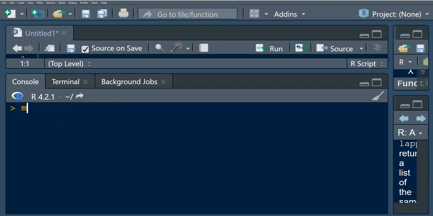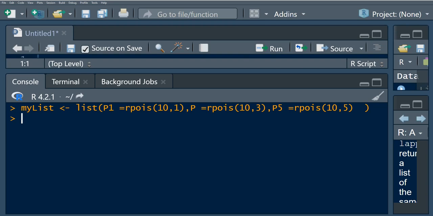Let us say we're going to create a list of random numbers from a Poisson distribution. I'm going to fast forward, and so I've created a list which contains numeric vectors generated from a Poisson distribution.